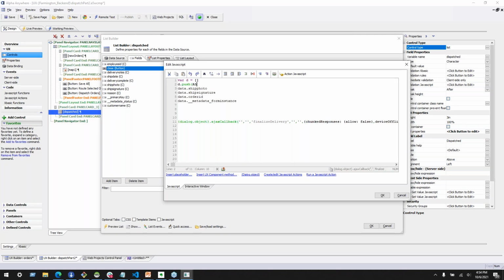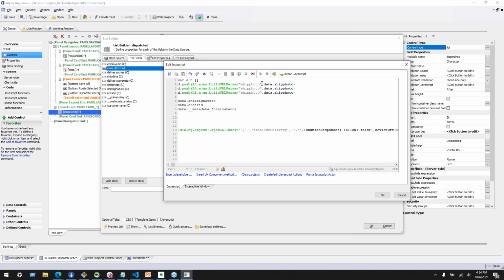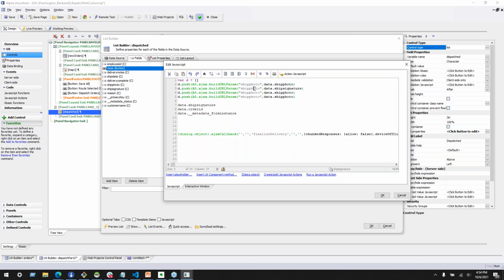So we're going to build ajax.buildURLParam, and this is in the autocomplete here. So we want one for ship photo, as well as the signature, order ID, and the form instance. And I'm going to duplicate this and just add in the signature here, order ID here, form instance.